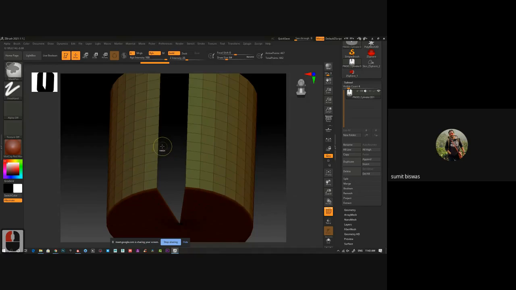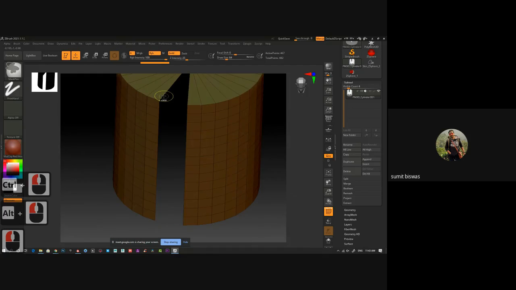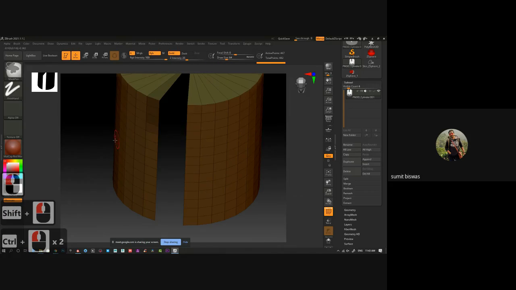So you just press Control and click on this, it should work here. It's just Control only. Yeah, first drag, then press Shift.